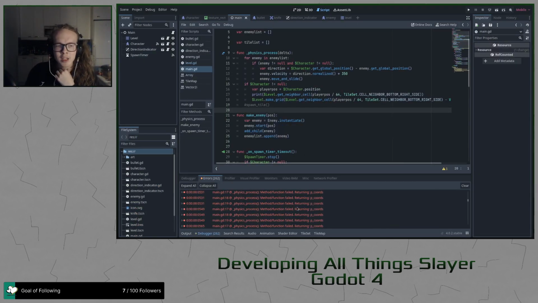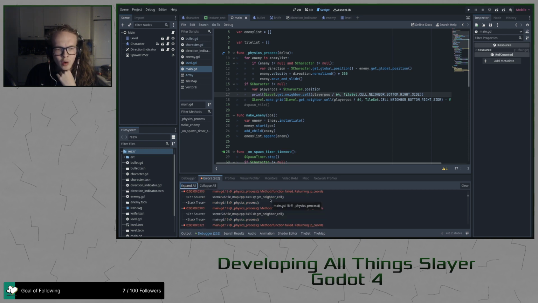Can I make the error get... Can I make Godot ignore the error? Oh, it's getting a... Okay. I guess it's just detecting there isn't one or whatever.